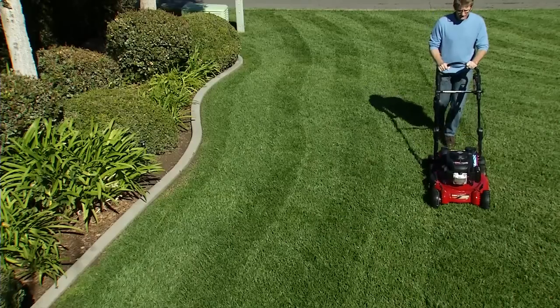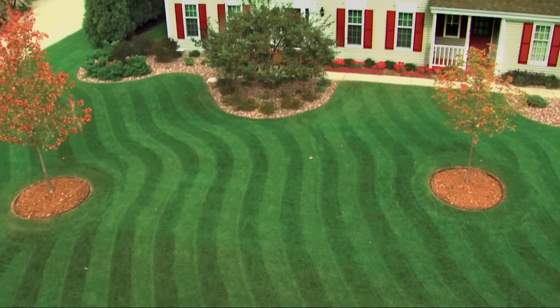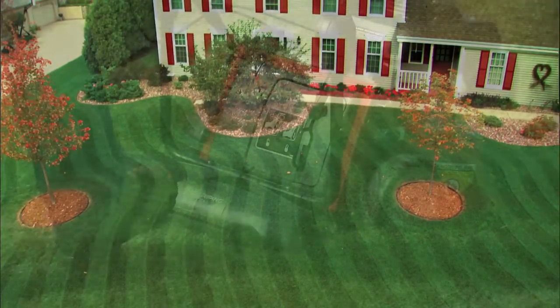Want something more vibrant? Subtle, consistent turns throughout the design will create a smooth, beautiful wave pattern. You can align wave patterns with driveways, landscapes, hills, or just create visual contours in large open areas.